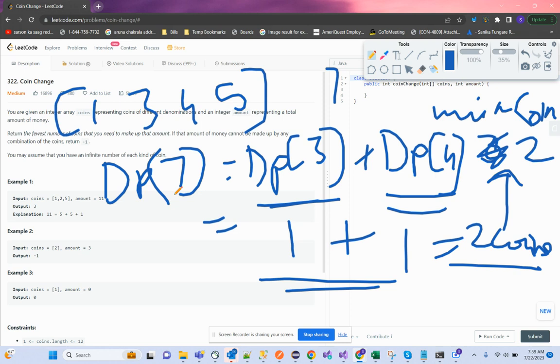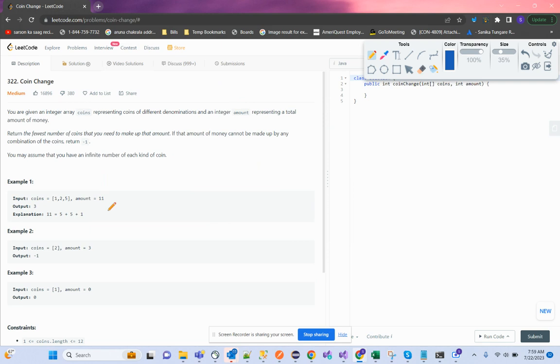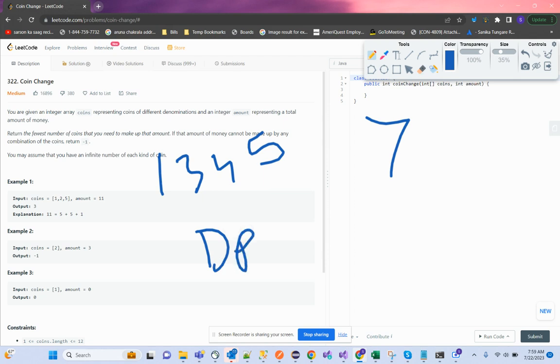So this approach, the DP approach, we can use because we are coming to a total amount of 7 by using the DP approach, that is called a bottom up approach, which is also called a dynamic programming approach. The simple idea of dynamic programming is you are storing some information in that DP array and you're reusing that information in a sequential manner. And that is a very important approach you can use to solve your problem.